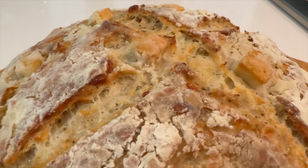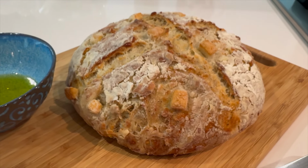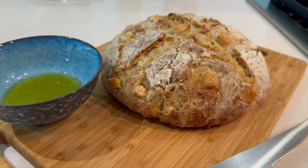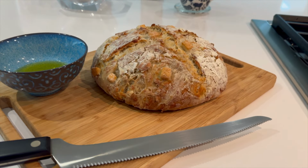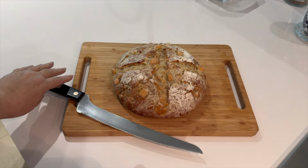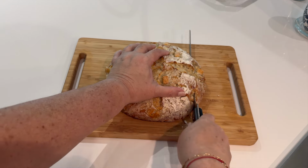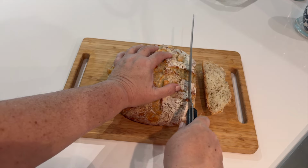I've served a touch of extra virgin olive oil on the side because I'm so looking forward to dipping this crusty, golden, gorgeous artisan bread, a Cacio e Pepe artisan bread. The flavors, I'm salivating just thinking about it. The flavors are absolutely phenomenal. You got a little bit of that creaminess by adding butter. Listen to that crunch. Beautiful.